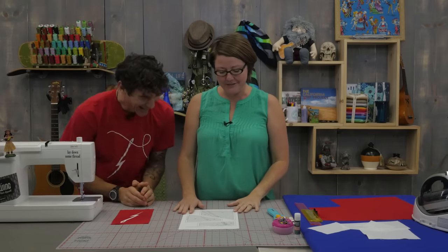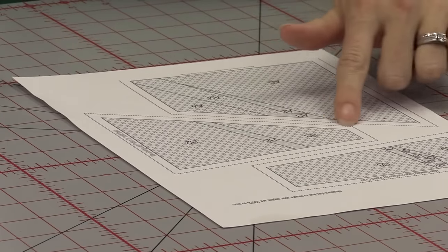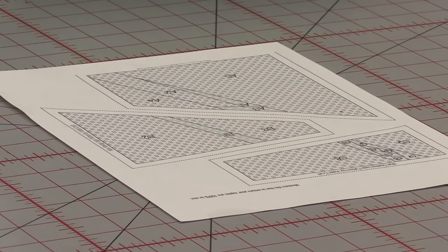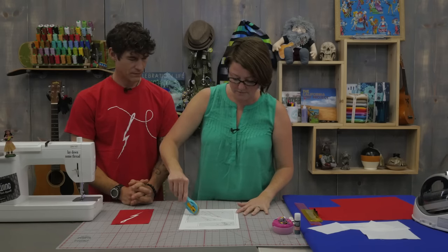So, the first thing we're going to do is cut these apart. These lines right here, the dotted lines, are just marking your seam allowance. Everything that you see that is a solid line is a stitch line or your outside border. When you go to cut these templates apart, you really don't have to be super careful.